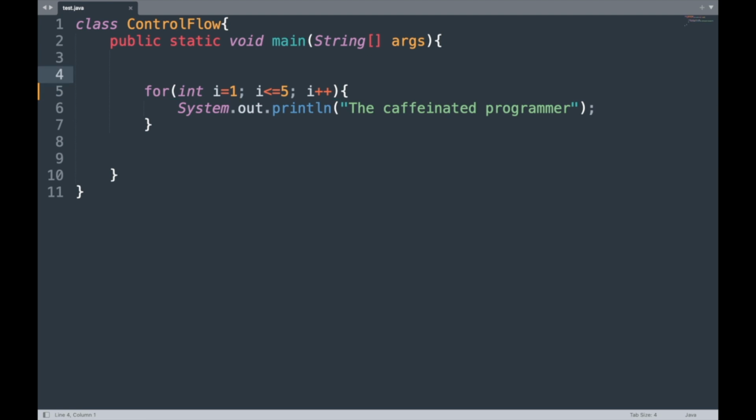Now somewhere in the for loop, there needs to be a provision to update your loop variable. You know why? Because if this condition is always true, then your loop will run infinite times, because this condition will remain true permanently. So your loop body will run infinitely. This is where your update expression comes into the picture. After the execution of your loop body, your update expression is executed.